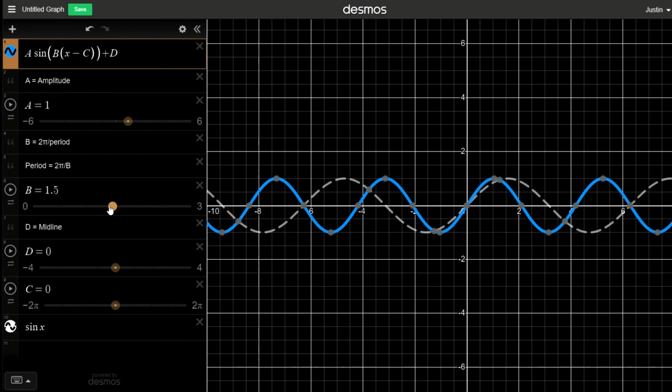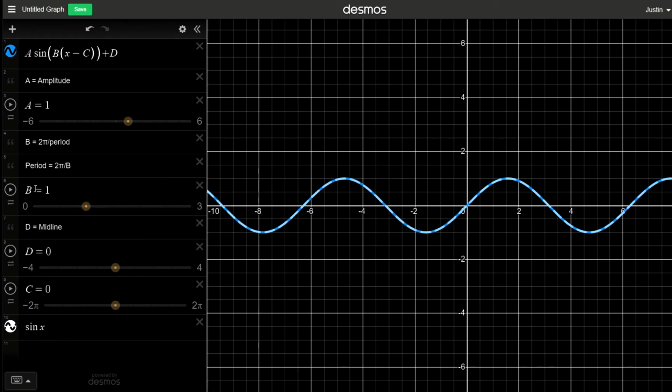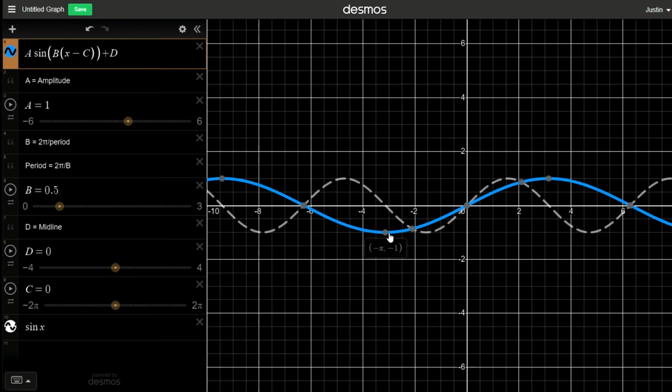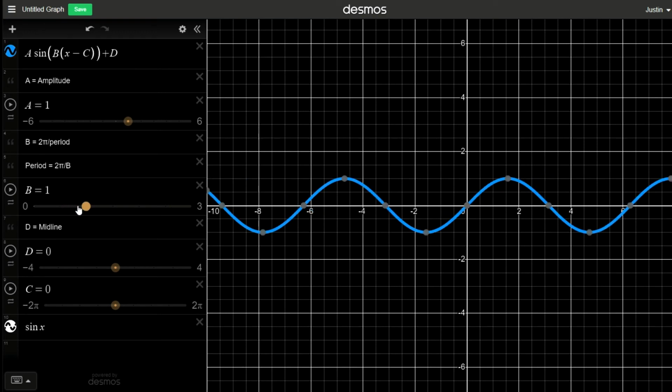I'm going to put that back to how it was. What if I make b smaller? Well, if making it bigger made the period smaller, then making it smaller should make the period bigger. So you can see there, my function here from a minimum at -pi to a maximum at pi, that is a distance of 2 pi. And as we said before, minimum to maximum is half of my period. So if I double that, I get that my period is 4 pi. And you can even see here, if period was equal to 4 pi, 2 pi divided by 4 pi would be 1/2. So that's what the b value does.